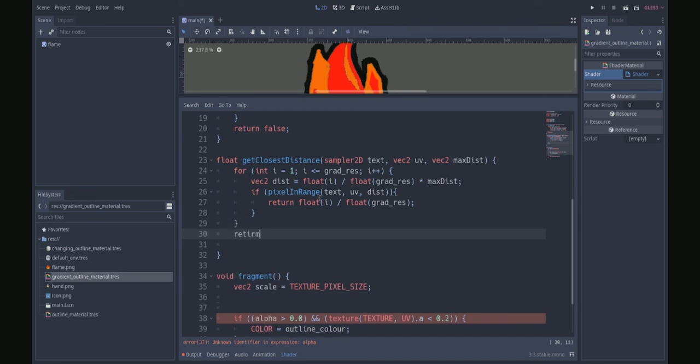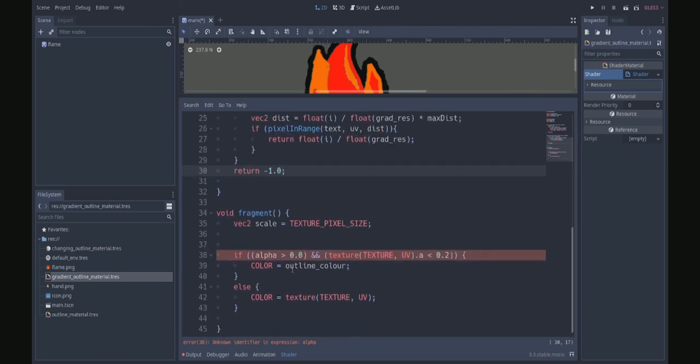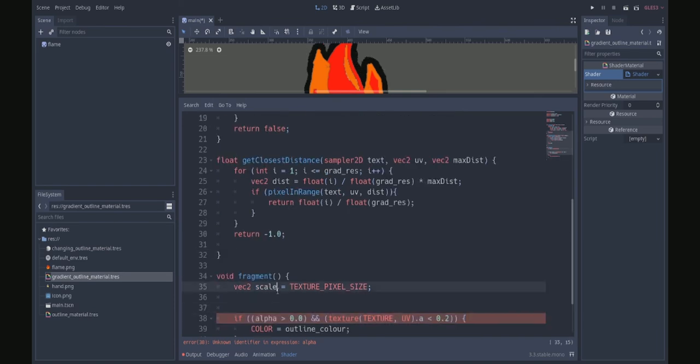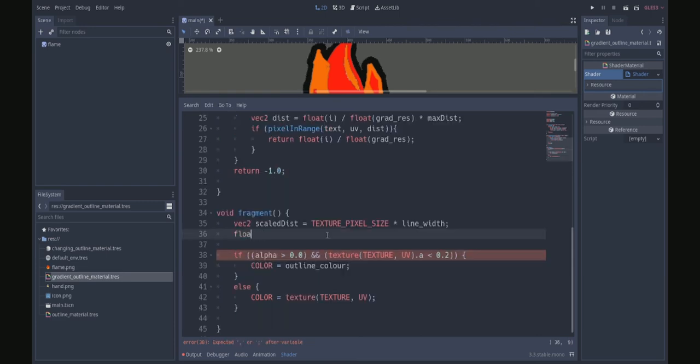And if you don't find anything, just return -1, which is a fail state. So now going back to our fragment, we can change that to scale dist, this text pixel size times line width. And then we declare a float w, not alpha, because we're not actually looking at transparency.